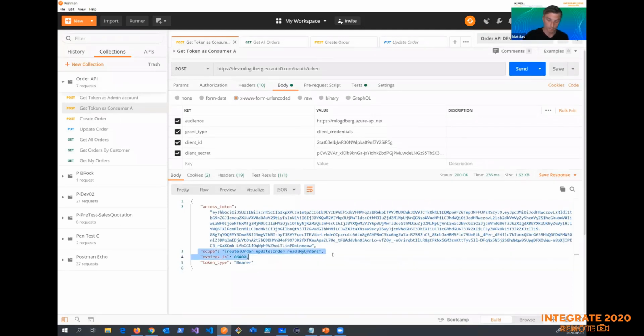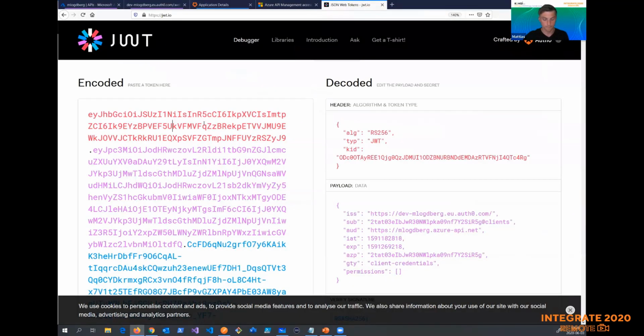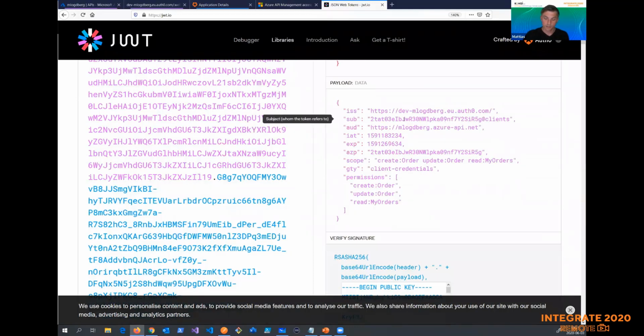So scope is now populated with the permissions that I set up. And if I go in here and pick up this access token, and let's violate our security again. Let's go to this, paste it in. I actually had this one on by mistake, but doesn't matter. We can see that scope is now added and permissions is added.